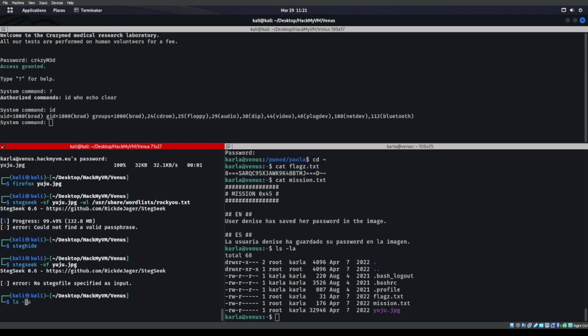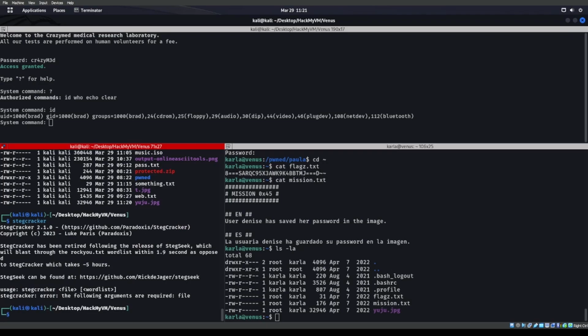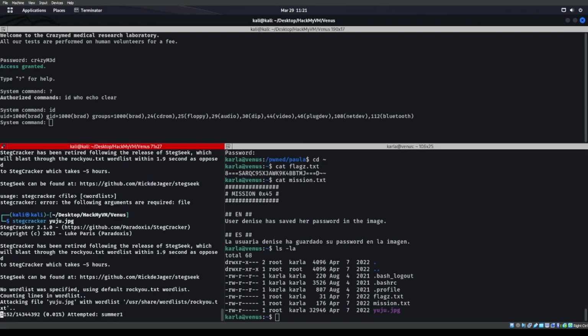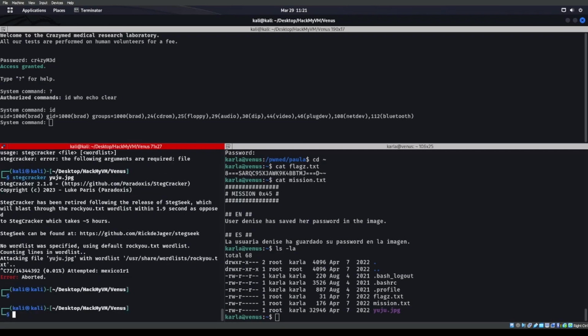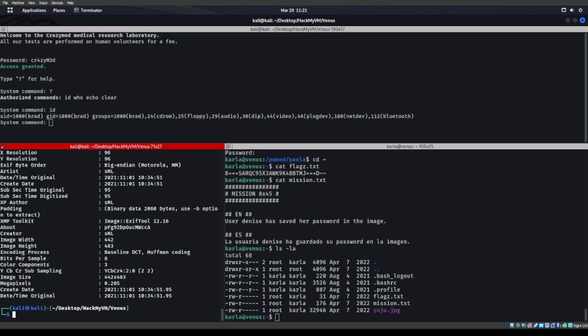Huh? Figure out how to use steghide. I don't know if there's an actual password with it. Exiftool? Exiftool. There we go. Okay, cool.